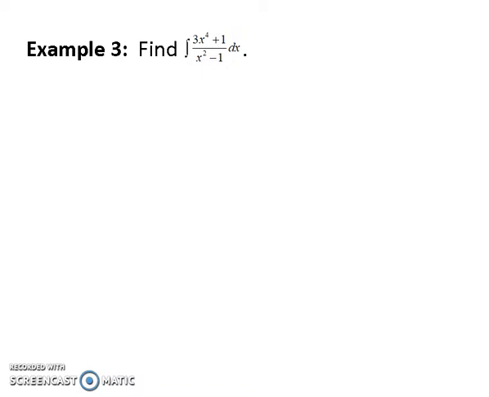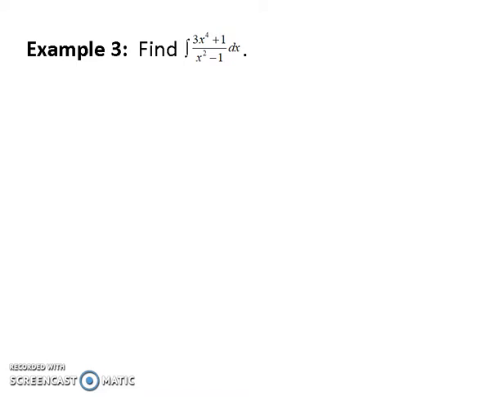However, because the numerator is larger, this really goes back to the concept that a fraction is a division problem. So we would first simplify this by figuring out what it would be if I actually divided that denominator into that numerator, since the denominator is smaller. For example, if I had the fraction 24 over 6, it would simplify to 4 because 24 divided by 6 is 4. So here, 3x to the fourth plus 1 over x squared minus 1 is the same as saying 3x to the fourth plus 1 divided by x squared minus 1.